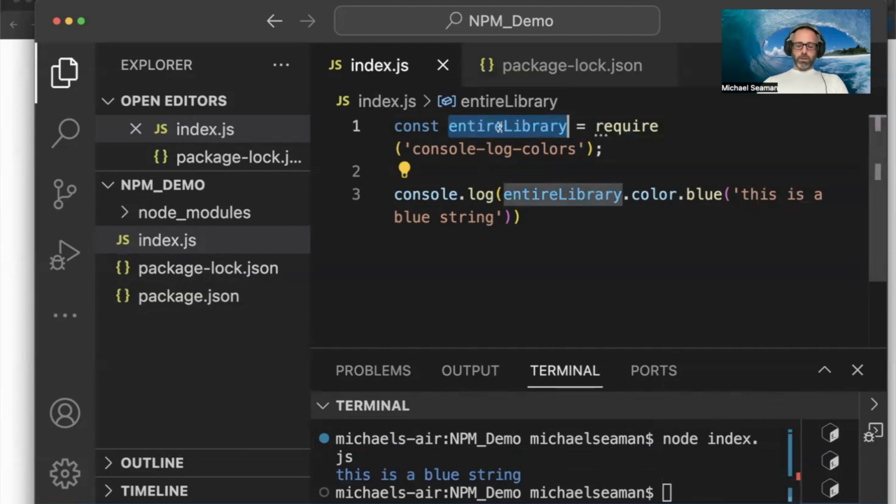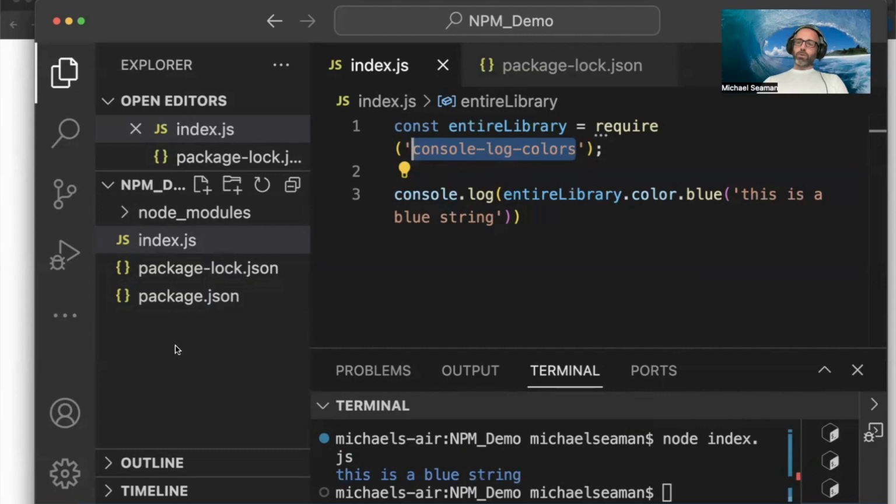It's typical to give the name of the variable that you're saving the library into something that makes more sense, maybe something more specific than entire library. But when we ran require and specified this package name, it worked because it has been added to the dependencies and the code is all there in the node modules, and the package lock.json is set up properly.